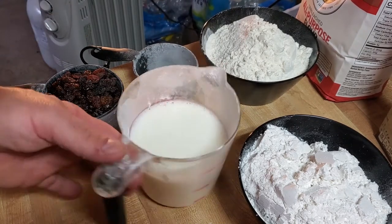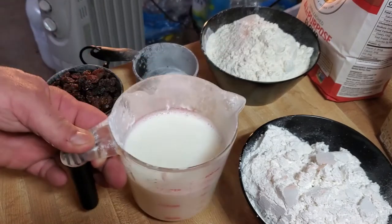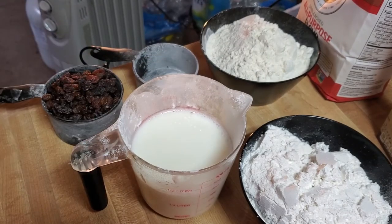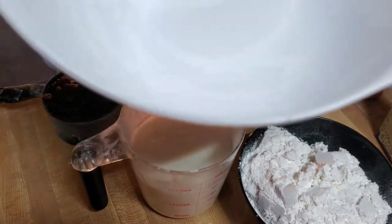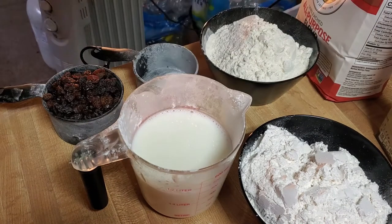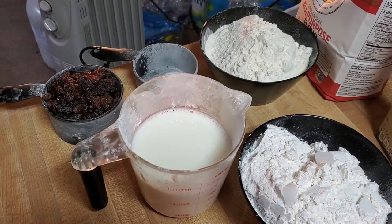And finally, 1.75 cups of buttermilk. I'll tell you a trick on the buttermilk. If you purchase your buttermilk way early and leave it in your refrigerator and let it go out of date until it starts to curdle a bit, what you end up with is a heck of a lot more flavor when it's done. As far as mixing, everything is going to be done by hand in a bowl. There is no mixer required whatsoever. In fact, you don't want to use a mixer if you can avoid it.